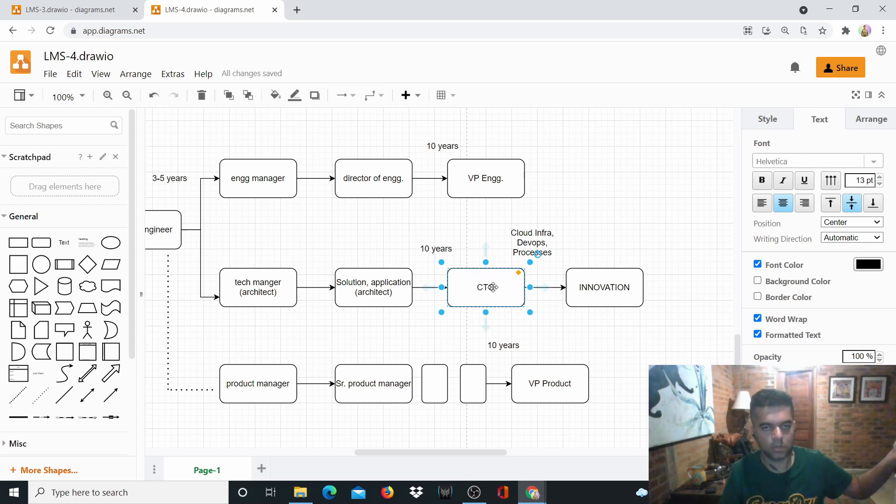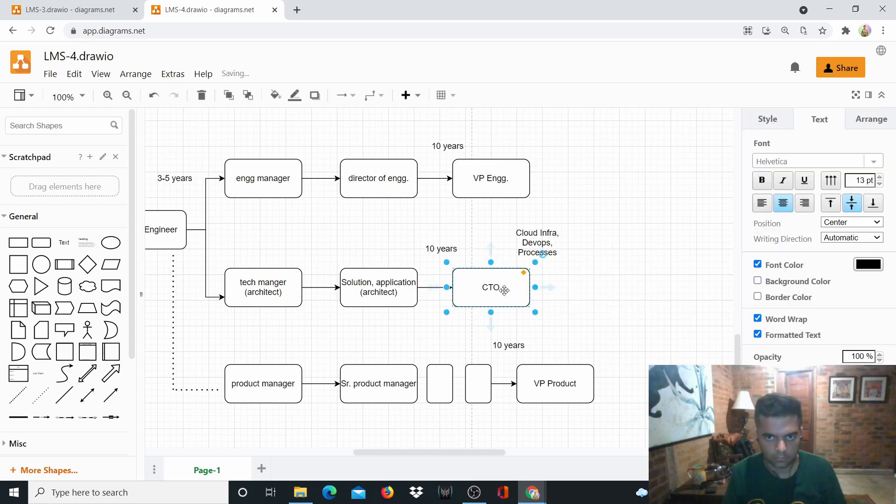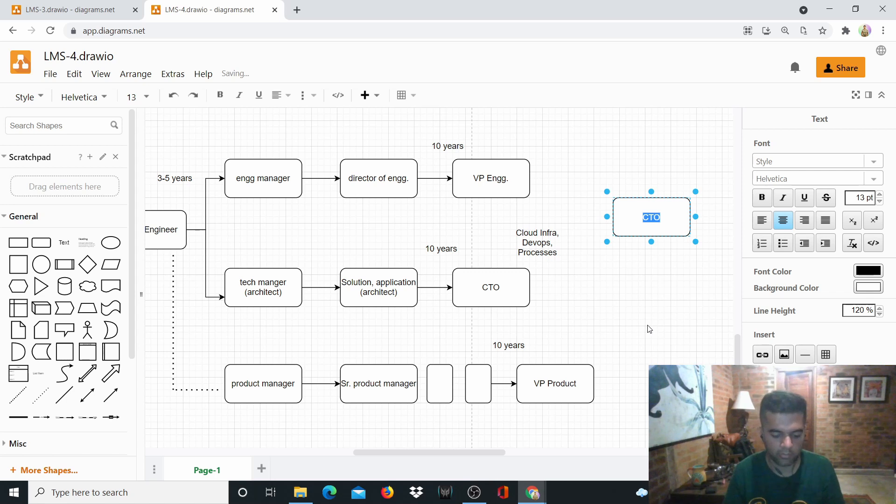Technologies like Docker, Kubernetes, Redux, and GraphQL couldn't have come from a product manager or a VP of Engineering — it takes the CTO-type person to recognize that something can be turned into a product, open-sourced, and made available to the world. Watch the GraphQL documentary on YouTube — it's a super developer who thought GraphQL could be a product and open-sourced it. These are the people driving innovation. And when you're that important, everyone wants to consult you.